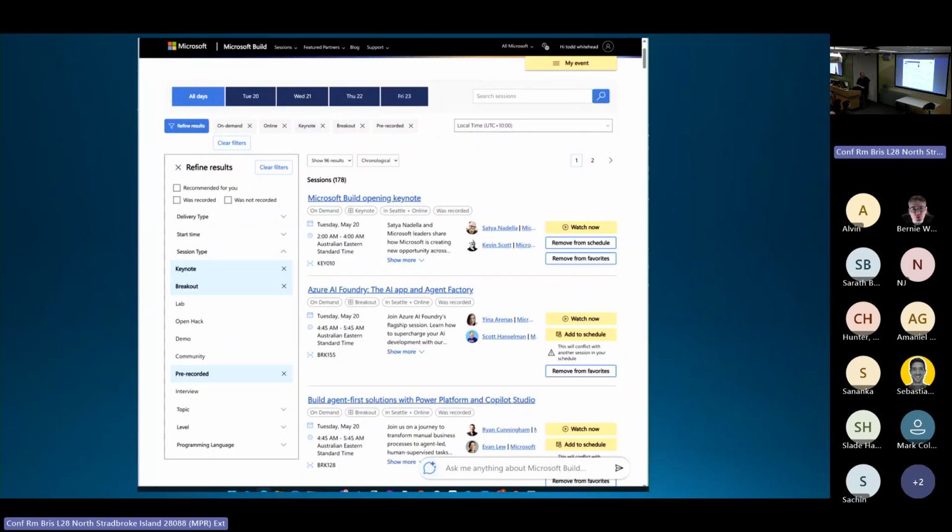So I went over to the Build site. Did anyone build a build schedule for themselves of all the things? You can go in, it's your normal sort of eventy type thing. You can filter by different things. But nowhere on here can you actually download a list of the sessions. Nowhere on here can you even get it to display a list of the sessions. Right? You can page through some things, you can do some things. And that was the problem the AI was having.